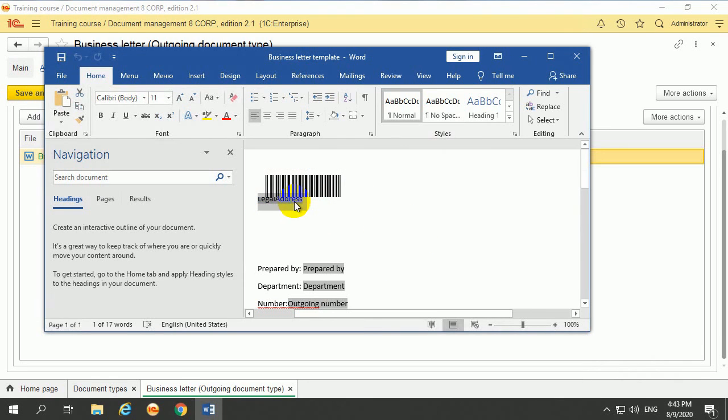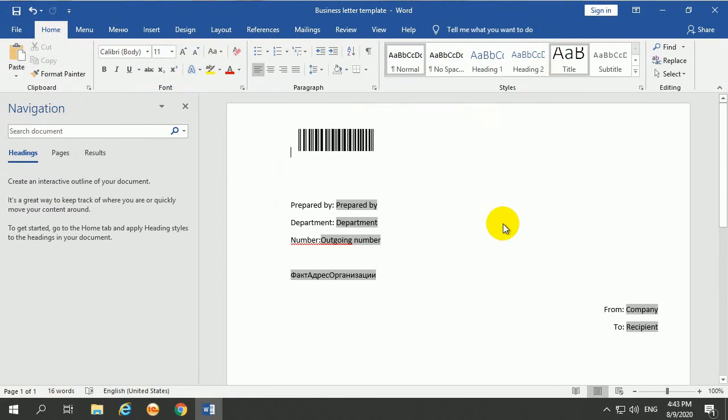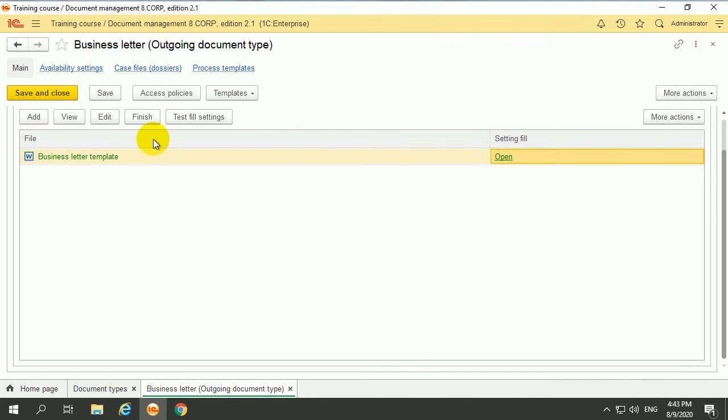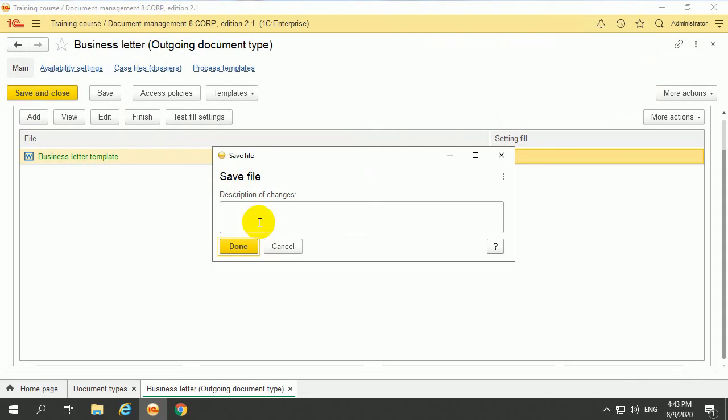We need to cut it and paste under the recipient. Save. Close. Finish.